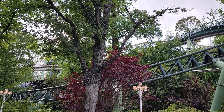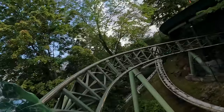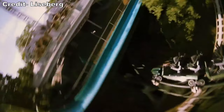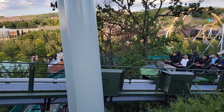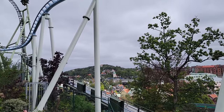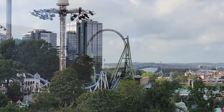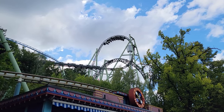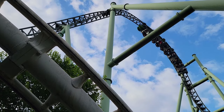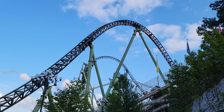The low point of the helix has robust positive Gs. You then climb upwards, losing a lot of speed, but the visuals compensate. You have an ultra-tight turn beneath the flume and into a shed — I have no clue how this part passed clearance testing. This conceals what comes next: launch 2. Unfortunately, it's as forceless as the first, which is surprising because it's noticeably uphill. But it does build up a lot of speed and builds anticipation as you see the inverted top hat in front of you. This inversion is the ride's highest point, taking you to 135 feet (41 meters). Everyone gets a brief but great view at the apex with some light hangtime. Then you are pulled downwards — the twist out of it is disorienting and offers a surprise airtime pop for those in back.